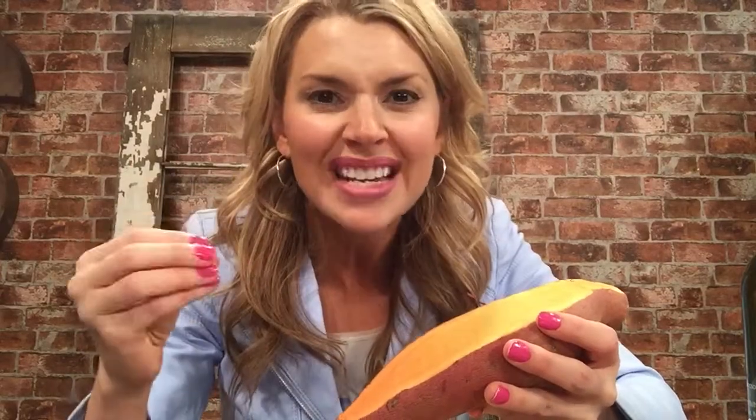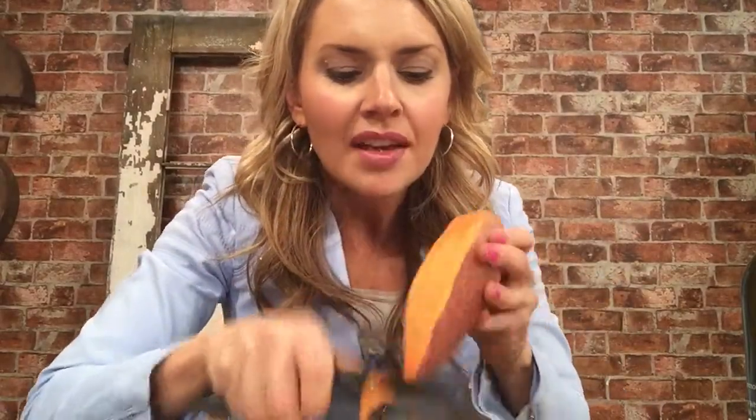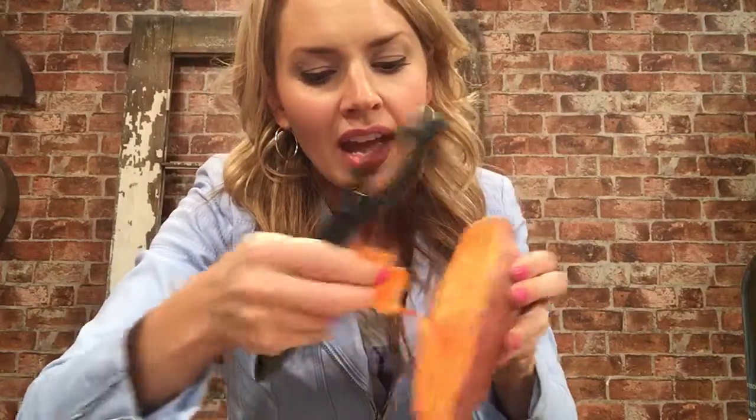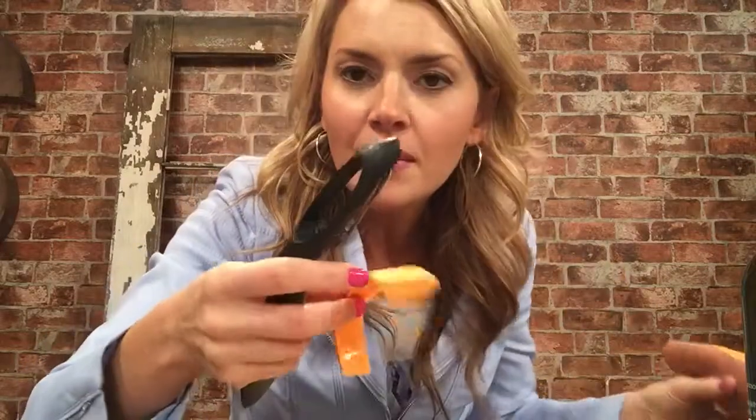One of the neat things I like to do with sweet potatoes is make sweet potato noodles, kind of like you see with spiralizers and zucchini noodles. I like to do the same kind of thing with the sweet potato using just a regular kitchen peeler. I've made some here and I like to mix them with some zucchini noodles made with the peeler too. You just take the sweet potato, peel little strands off, and you can dunk these in boiling water for just about a minute — or you don't have to.